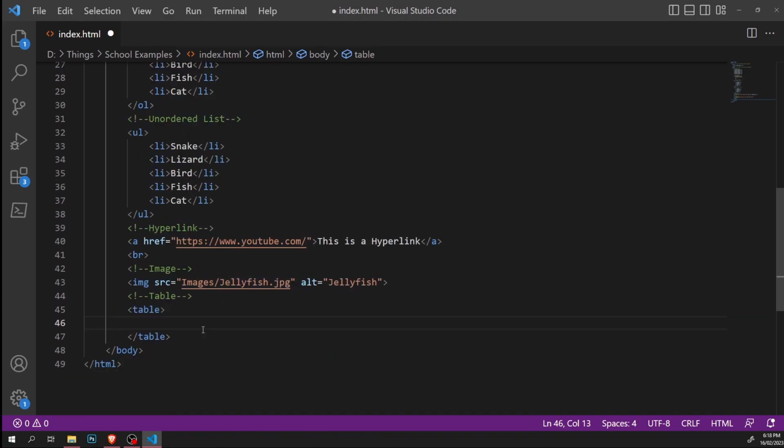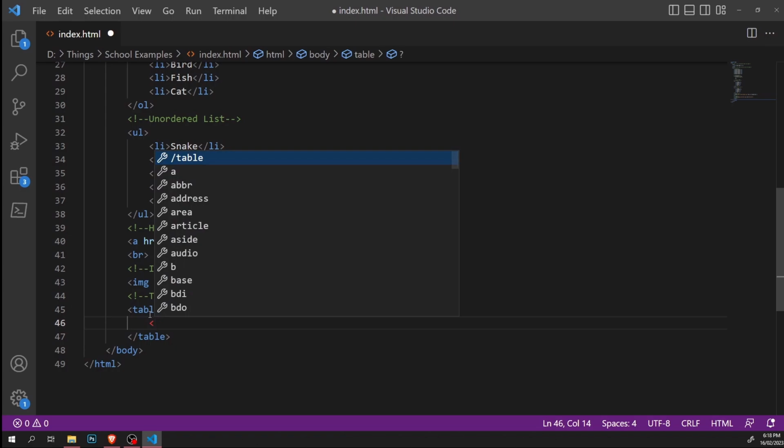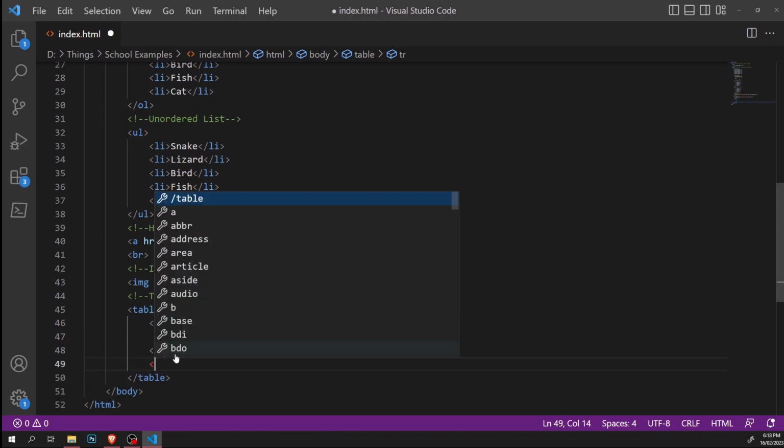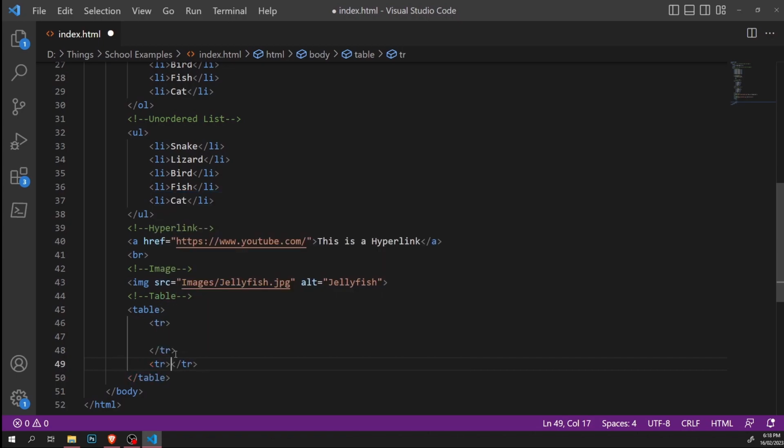A table is made up of a series of rows, and in each row there's a little piece of data. So a table row is tr. So this is one going all the way across, and then we're going to put another tr, or table row, just after it. So that's going all the way across just after it.